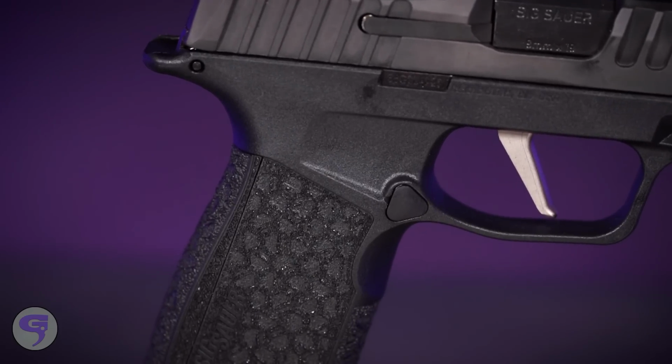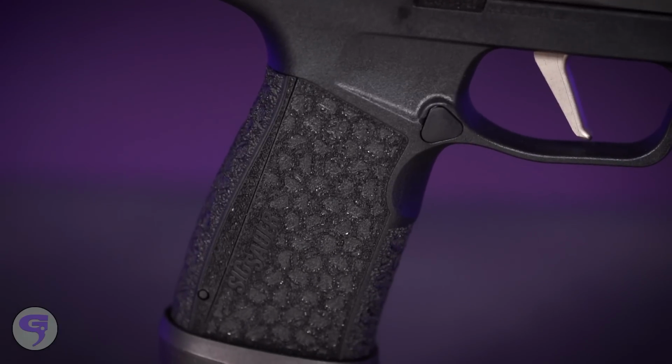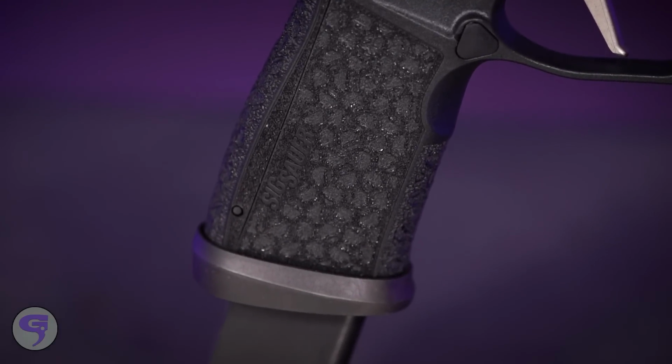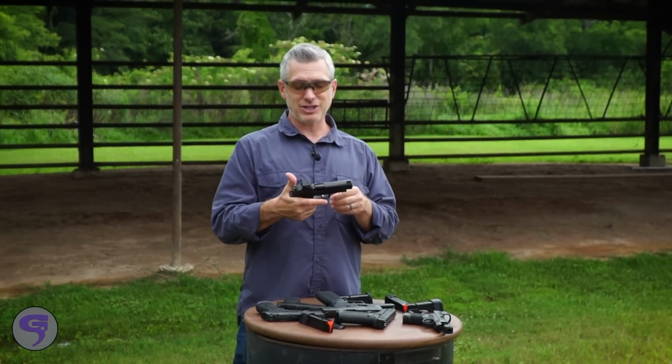I like the texturing. This is some texturing they've done, this kind of laser engraved texturing they've started doing. It looks good, it feels good. It's kind of that grip tape kind of feel to me. It's a 4.3-inch barrel, and it's a pretty trim package.